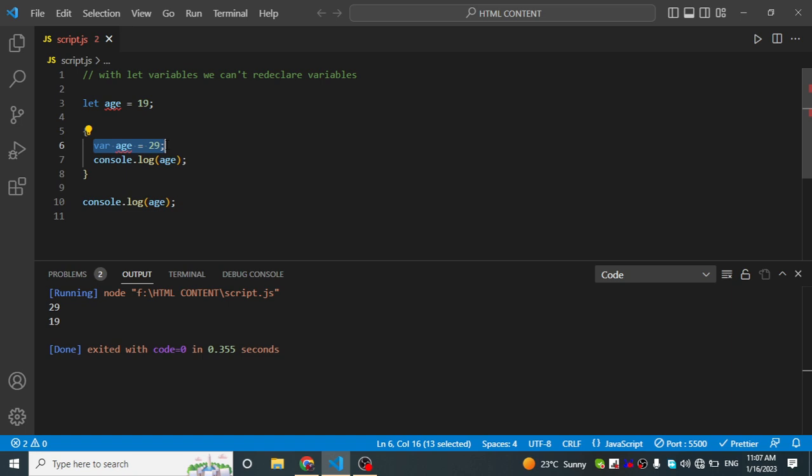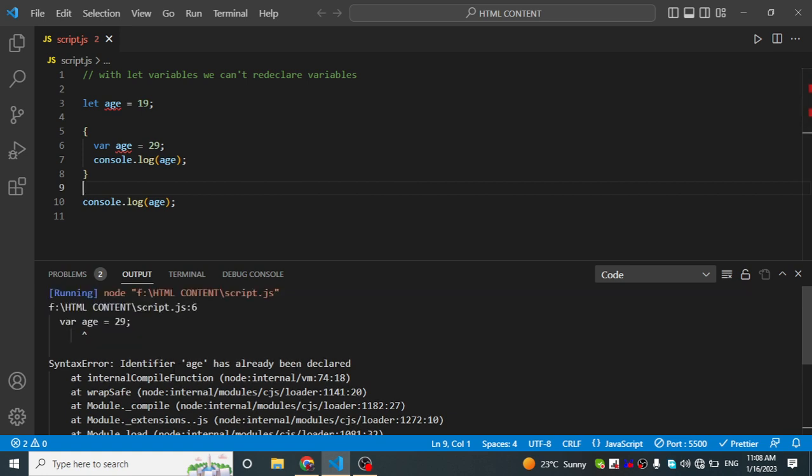So which one to take, this one or the age declared here? The JavaScript engine gets confused, and it is not correct shadowing. It is illegal shadowing in JavaScript. It says identifier age has already been declared, because even if I declare here, the scope will be outside also for this variable age is equal to 29.